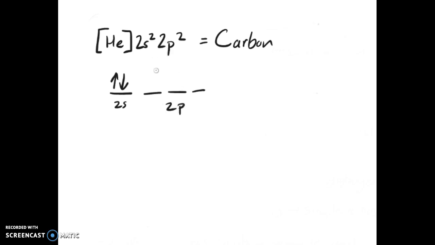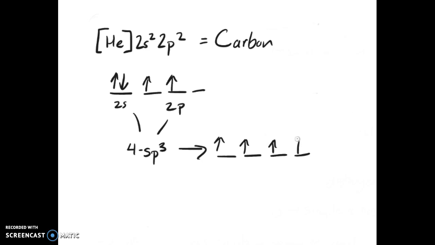At least as far as the last 2 sublevels go. And you'll notice that there's only 3 spots for it to bond without having to pair up over here. Now, what happens is it hybridizes. Whoops. That should be A3. What that does then is brings all of these to the same level and lets them all stay open. That way you can make 1, 2, 3, 4 bonds, which is what's essential to life.